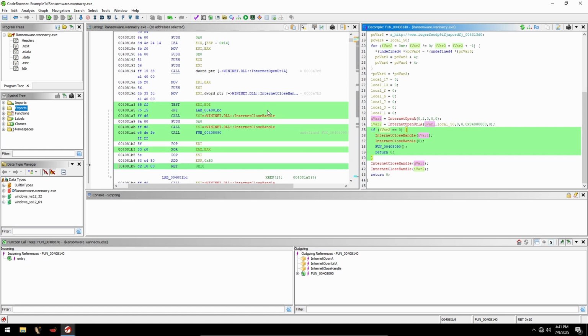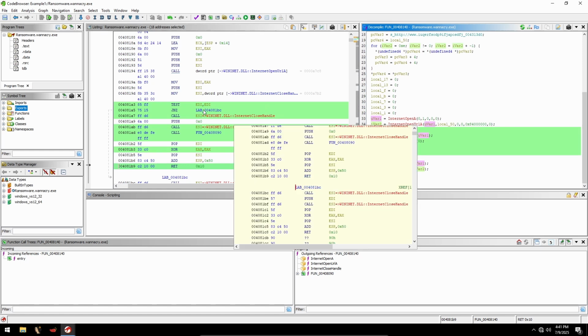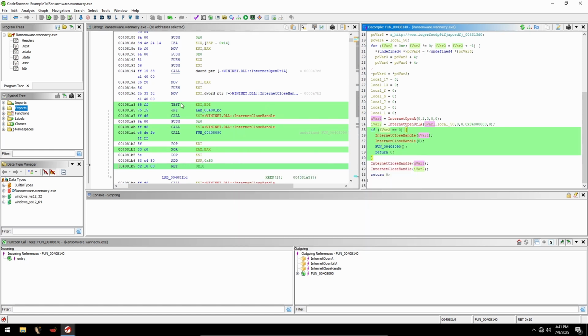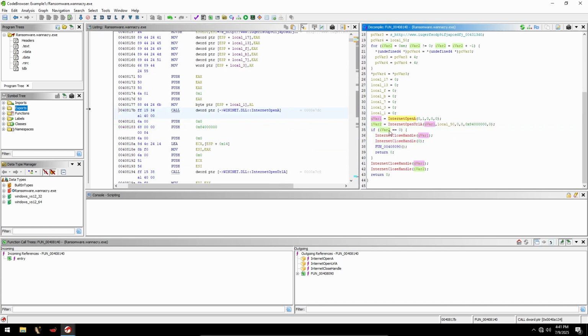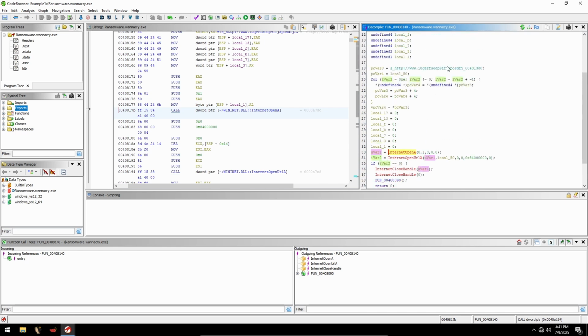And on the other side, in assembly, it's going to use test or cmp to do the if condition as well. So it's going to ask a question: if iVar2 is not equal to 0, which means that there is a response, as we saw previously. So this function, in brief, is going to connect to this domain. If there is a response, it's going to be equal to 1. If there isn't any response, it's going to be equal to 0.